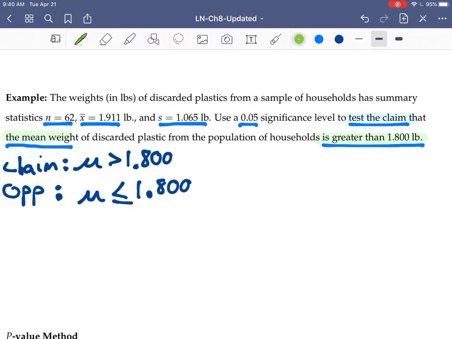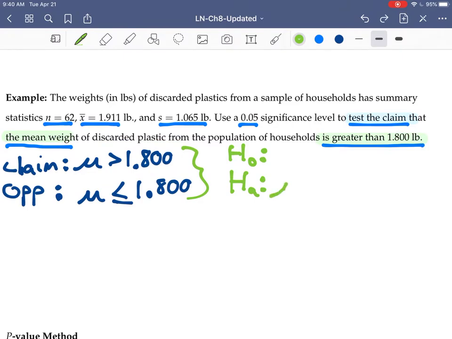From these two things, we should be able to identify the null hypothesis, H sub O, so the original hypothesis, and the alternate, or the alternative hypothesis. So the alternative hypothesis will always show up as one of these two, either the claim or the counterclaim. It's not always one or the other, but it is one of the two. So here it is the claim, because the alternative hypothesis will always be the one that does not allow the two sides to be equal.